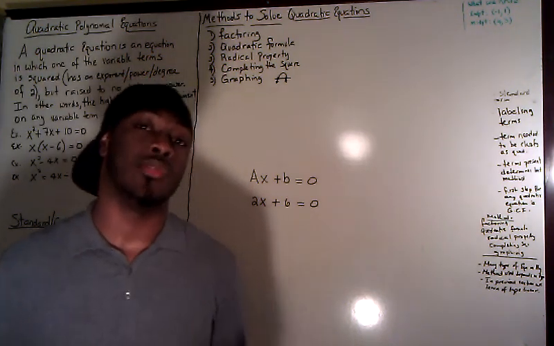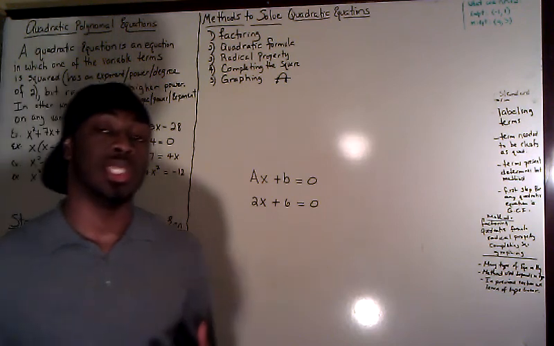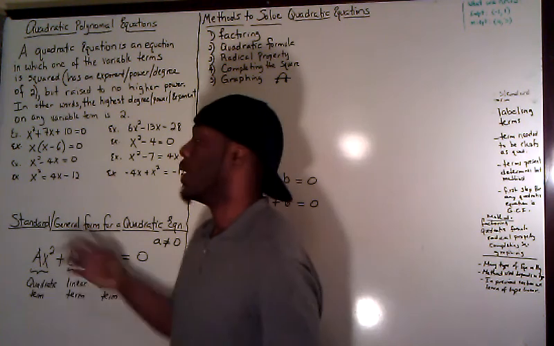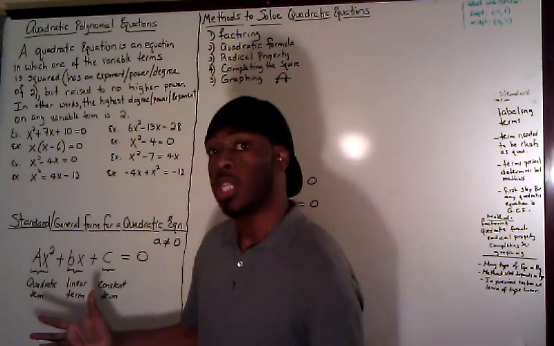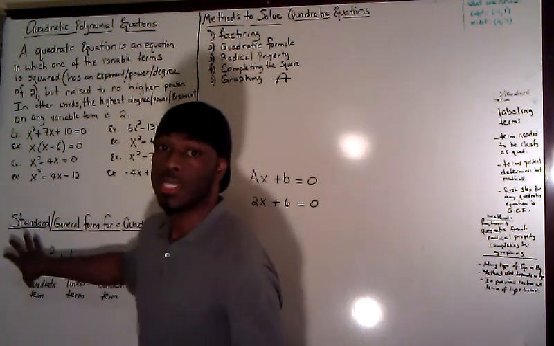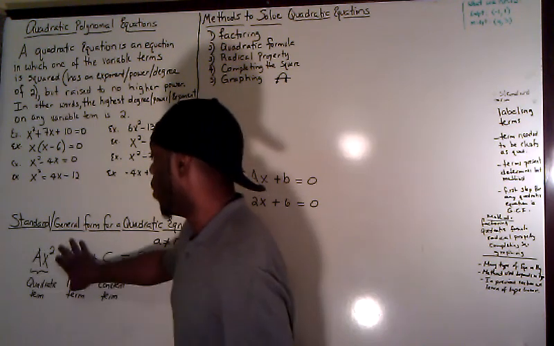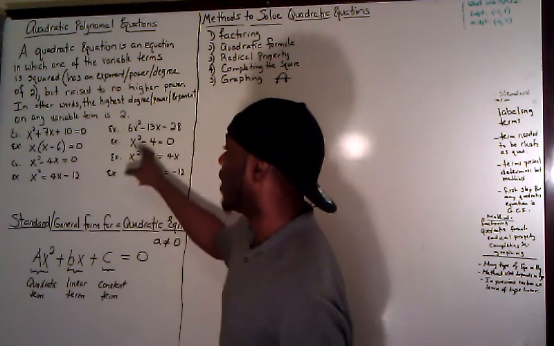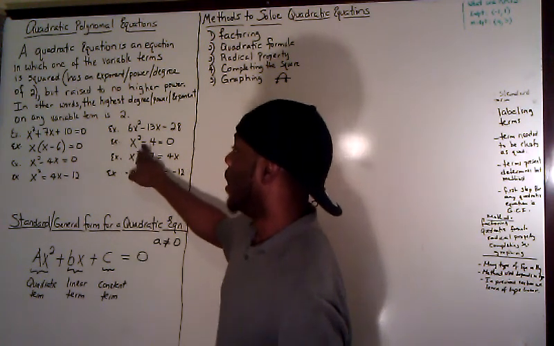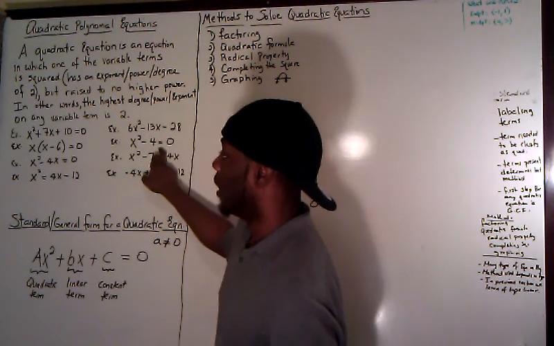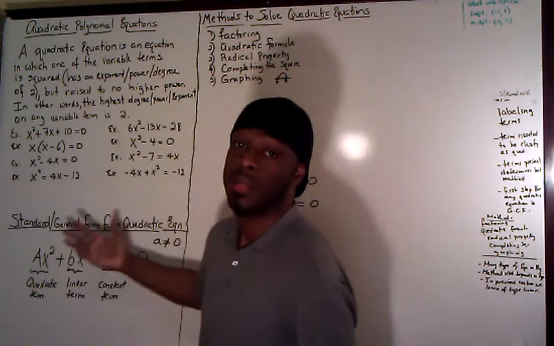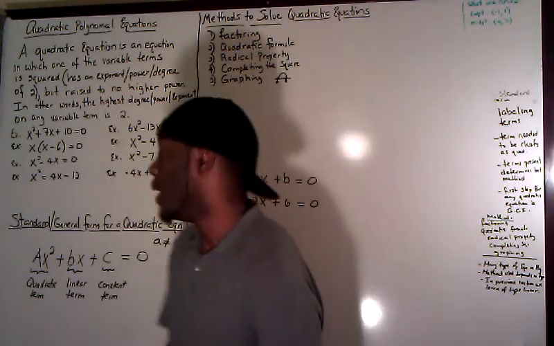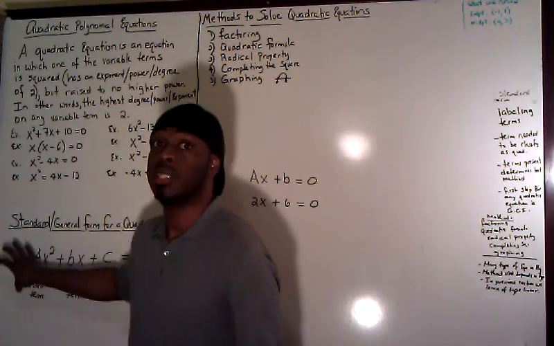Now, depending on which of these terms is missing, that gives a lead into which method is advantageous for solving the quadratic equation. You may see some equations where one of these two terms is missing. Of course, in order for it to be classified as a quadratic equation, this term must always exist in the equation. However, one of these two terms can be missing from the equation, and we've seen some examples of that over here where the linear term is missing. We'll see some examples as well where the constant term is missing from the equation. But the quadratic term must always exist in the equation.